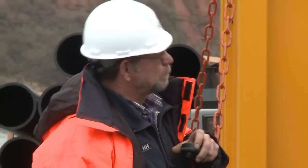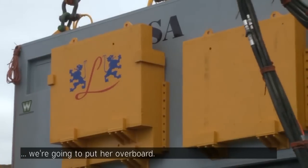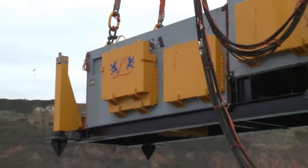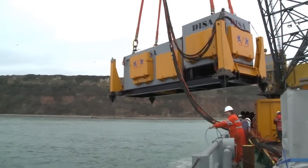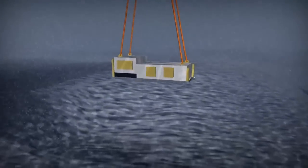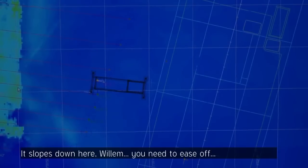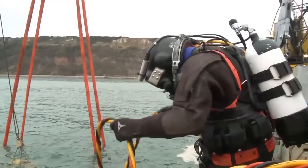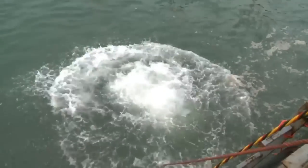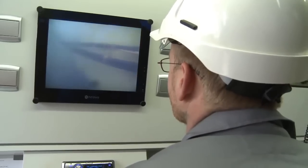After performing a series of multi-beam surveys to determine the exact position of the wreck, the project can take off. Salvors will thread 12 chains under the wreck using a special drilling system. The habitat, a watertight cabin with the drilling machine, will be lowered onto the seabed. Positioning needs to be precise to ensure the chains are exactly parallel to each other. Despite modern technology and electronics, ship salvage is still the work of man. GR Maritime contracted subsea diving company DISA from Belgium for the underwater activities.